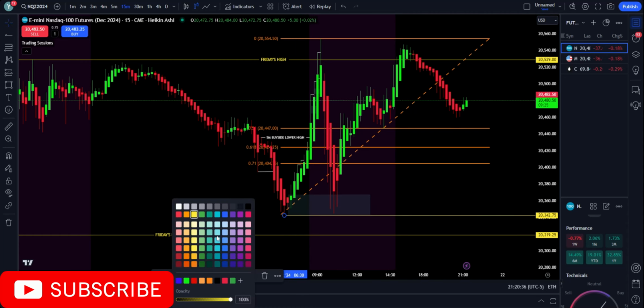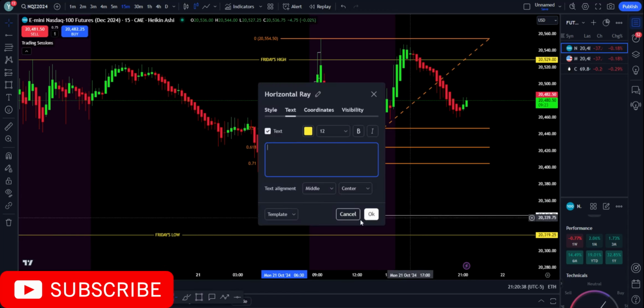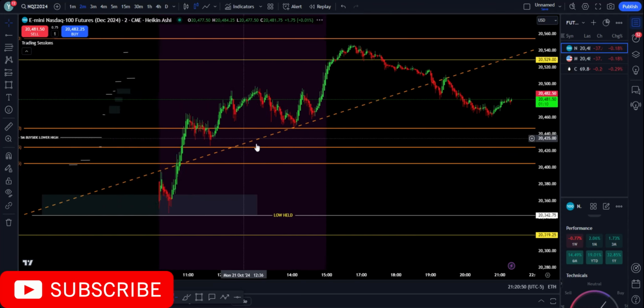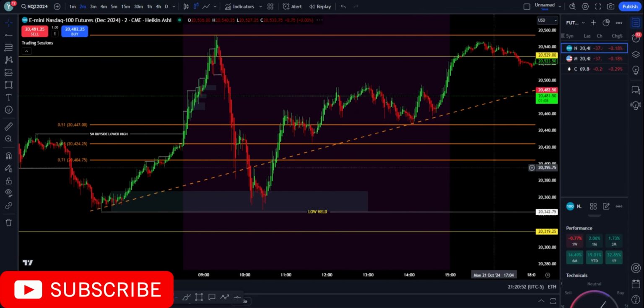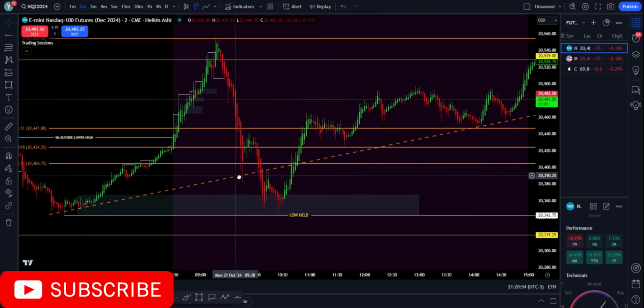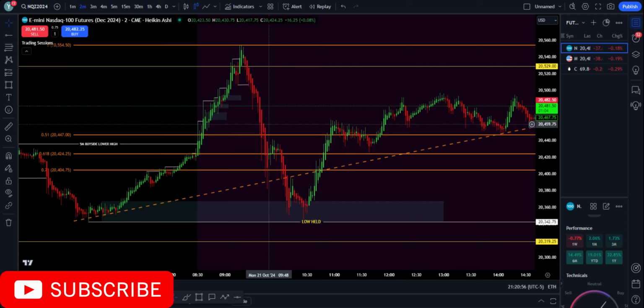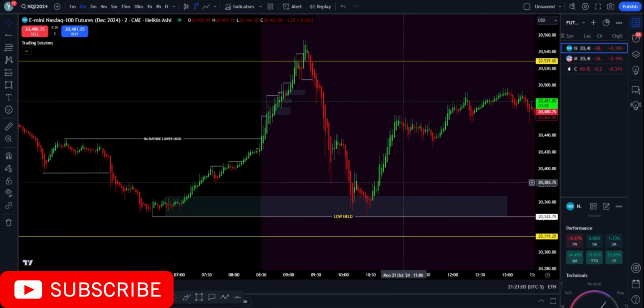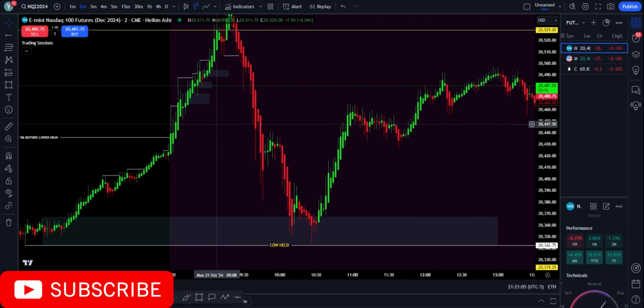So let me mark this. I'm going to put "low held." As you can see, this low held over here. So when we see something like this around the 15 minute, let's go back down to the 2 minute or the 1 minute. You're watching a trade, you can see the market push back down. We break this. Once we break 70%, you can take that off and wait for this low to be taken out. At the same time, you can also still find opportunities in the market as well.